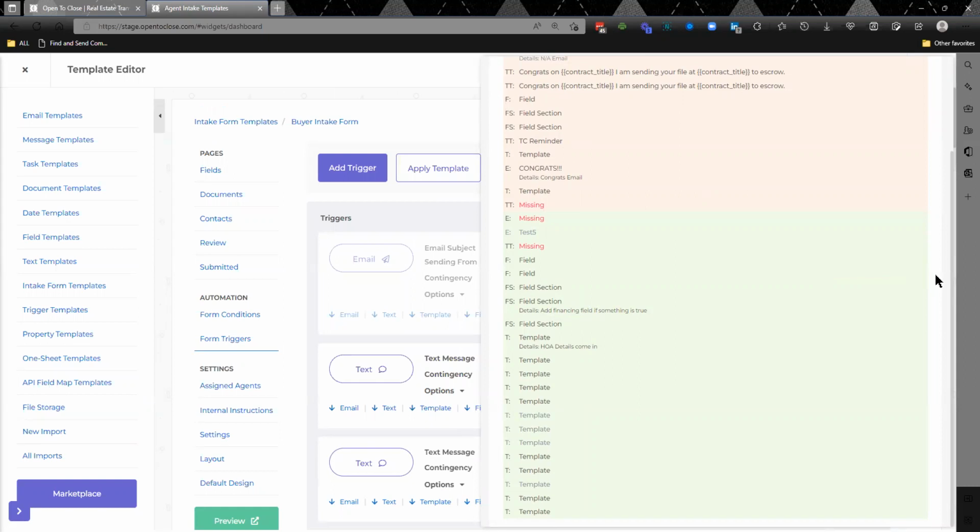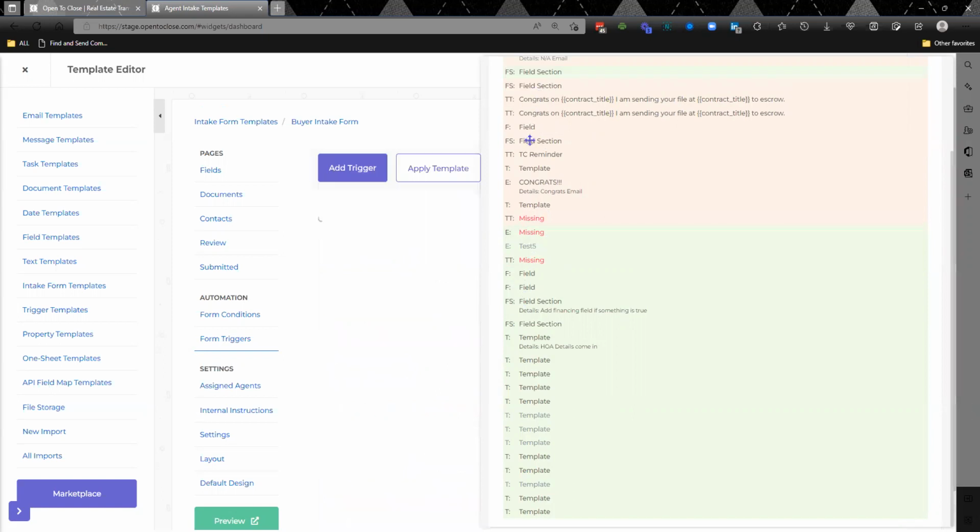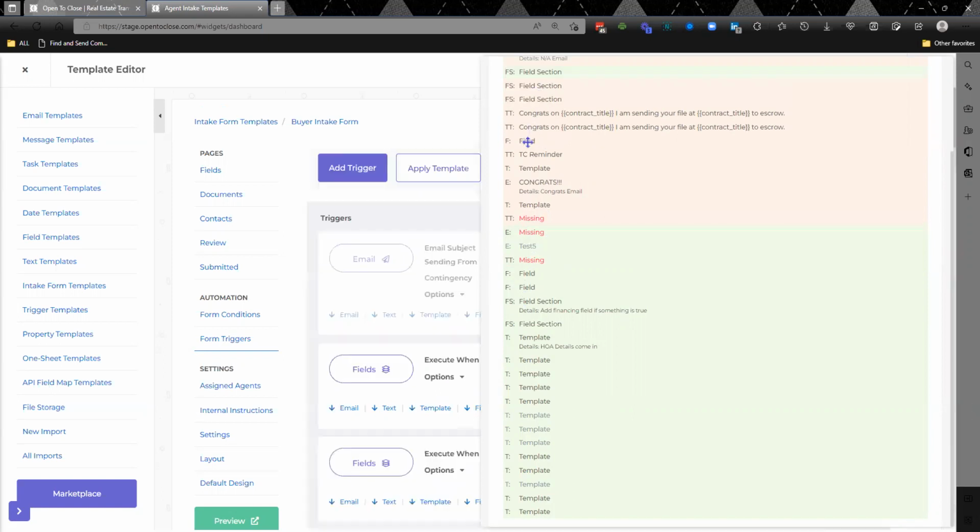Yep. And this is just obviously like a demo thing. So I come in here and create them and test things. And so for you guys out there that are doing this, if you put those descriptions in here, it becomes a lot easier in the future, because now, like I said before, if someone asks a question, what order should they go in? Now you can scan down this and say, wait a second, why are these templates coming in before these field sections? I should be moving these field sections up to the top. I should be moving these fields up to the top. So it's real easy because you have descriptions of them so you can see what order you want to put them in.